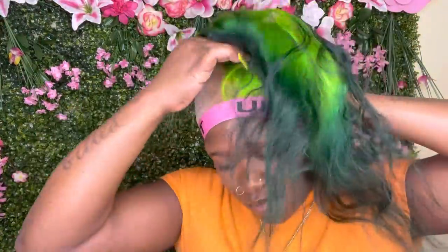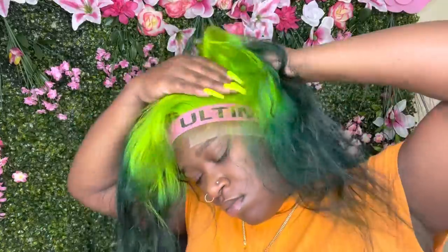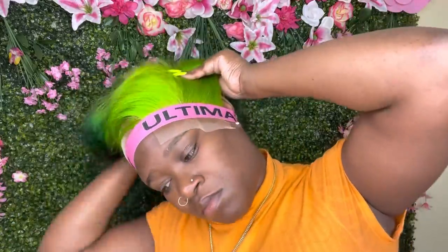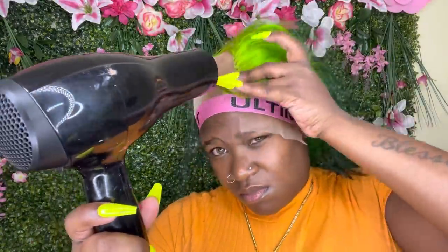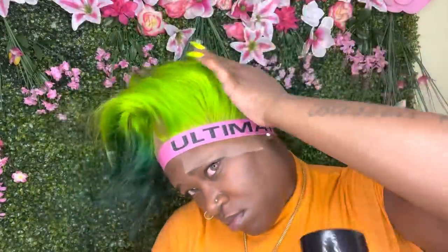Now, like I mentioned, and I'm gonna say it again, I usually always sew this down, but because I was pressed for time, I just had to glue it around the perimeter. Some people do this normally when they do the quick weave, closure and frontal installs. But for me, I like to just sew everything down. But I also knew that I wasn't going to keep this in too long, probably no more than a week. So it was just like, I'm going to do what I have to do.